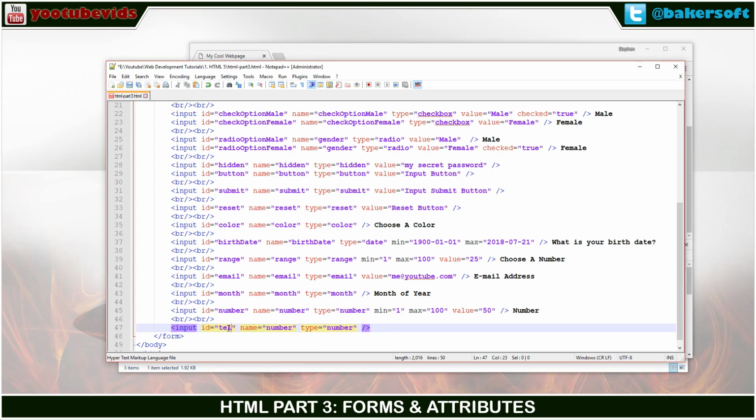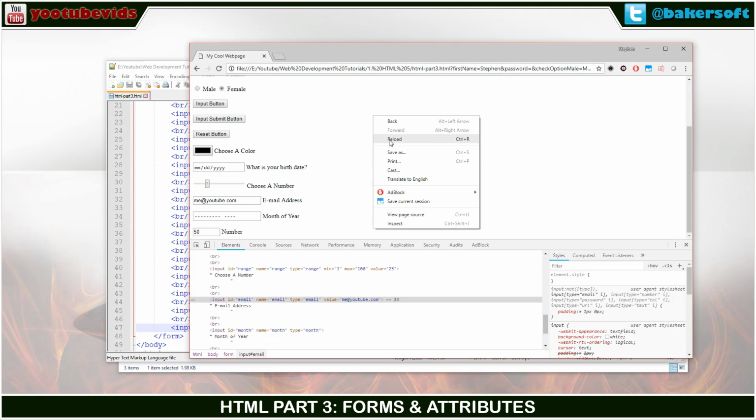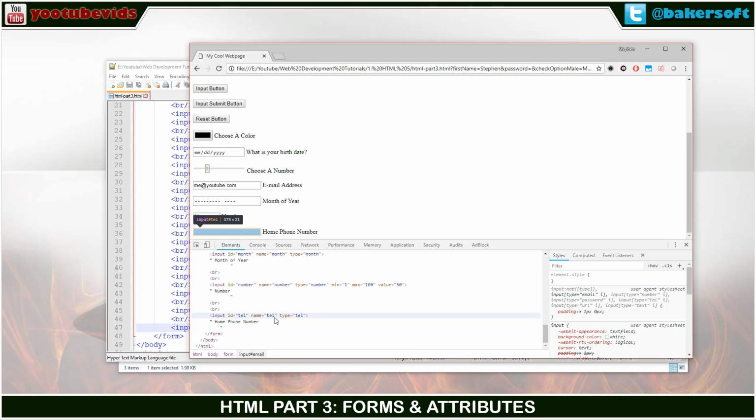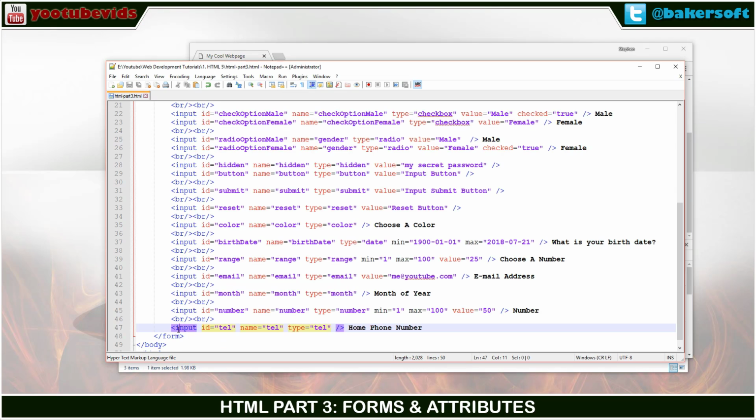Okay, so the next one we have is, what do you think it is? Home phone number. Let's say it's a telephone number. I'm not going to click in there because it will pre-fill. If you've ever had another form where you fill out a phone number and the type is telephone, I'm pretty sure it's based on just the type. I could be wrong, and possibly the name, but either way, if you type in a phone number, it's gonna display in a certain format.